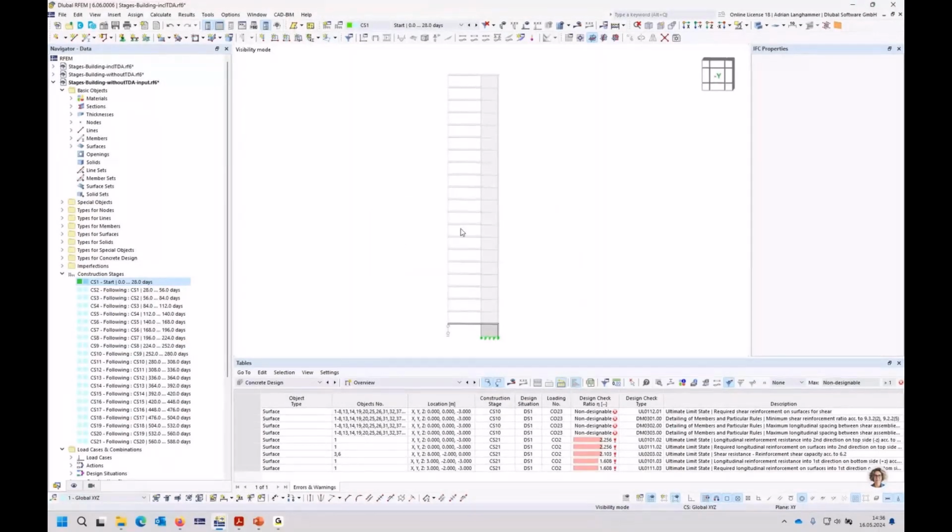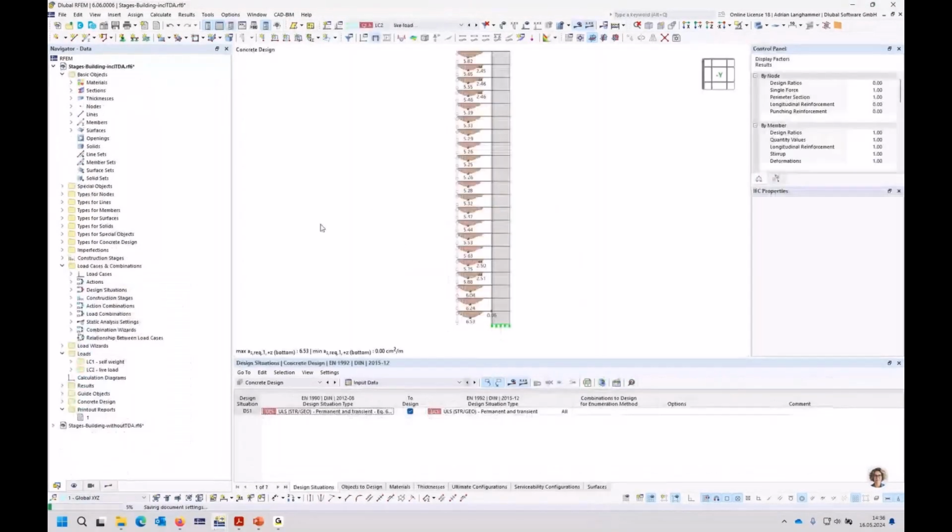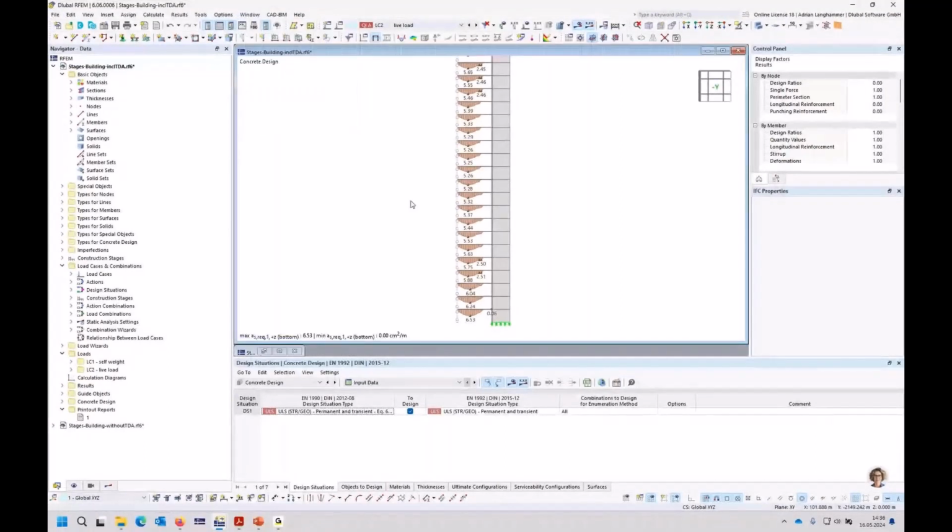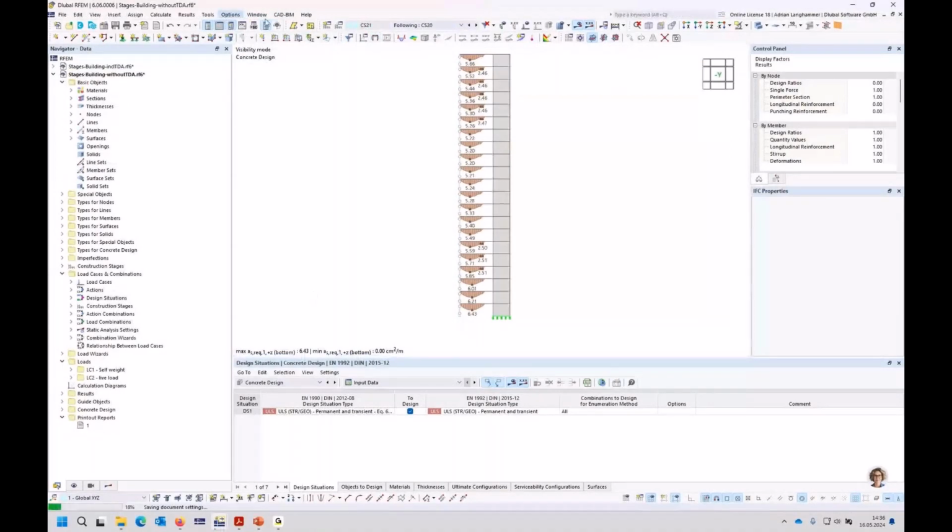And for this reason, I saved the structure after calculation, including the results, one time with the TDA and one time without the TDA. So we can have a look at both results, calculation with and without TDA.